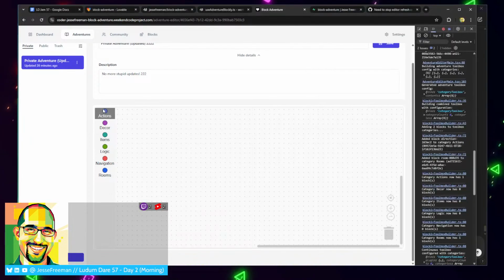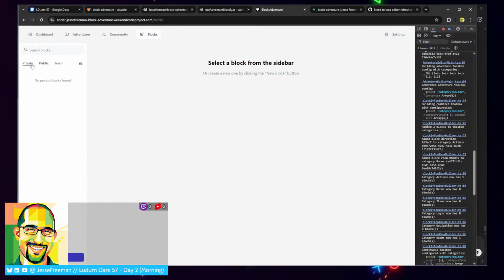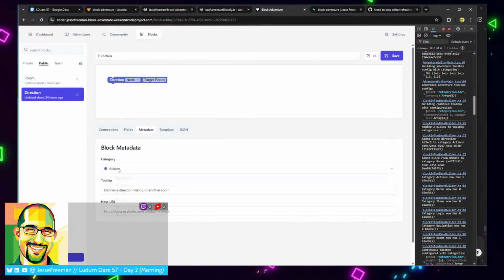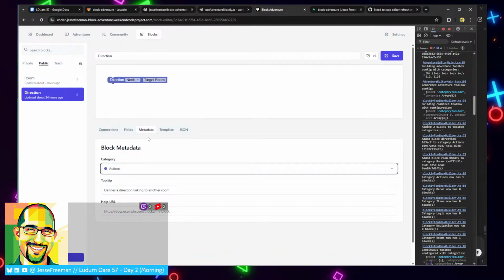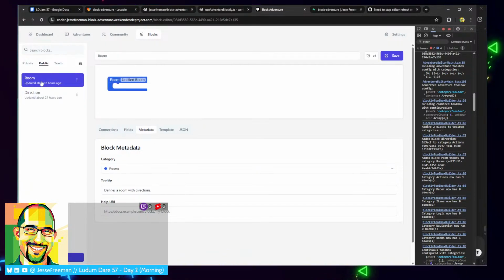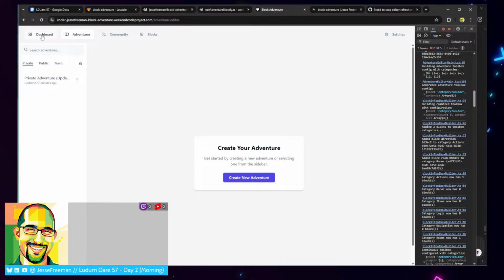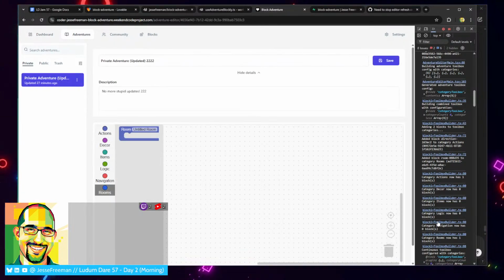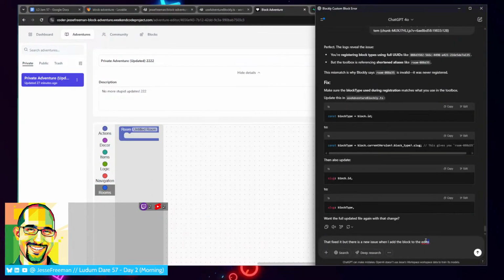Wait, let me see if actions is there. Where's blocks? Public. Direction, metadata. This is an action. Okay. Let's stay focused on why I don't see actions now. That fixes it, but there's a new issue.